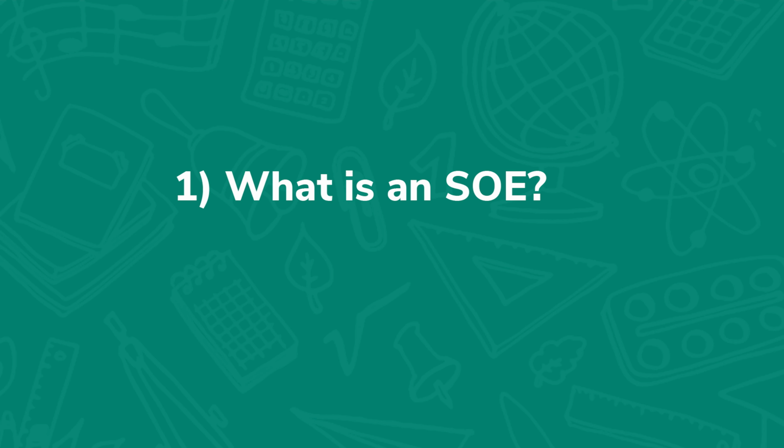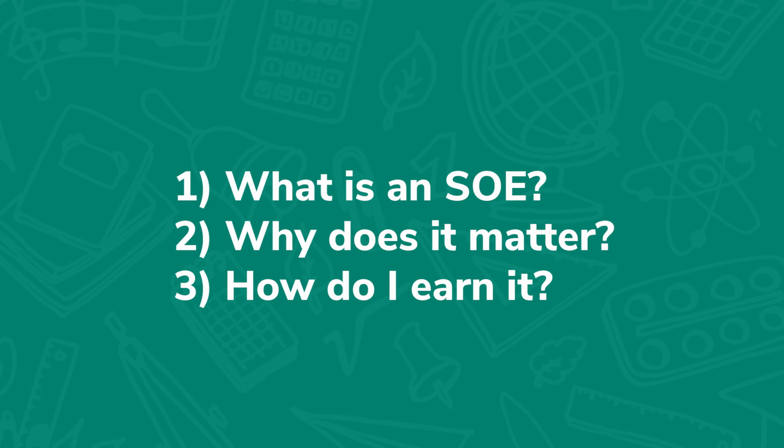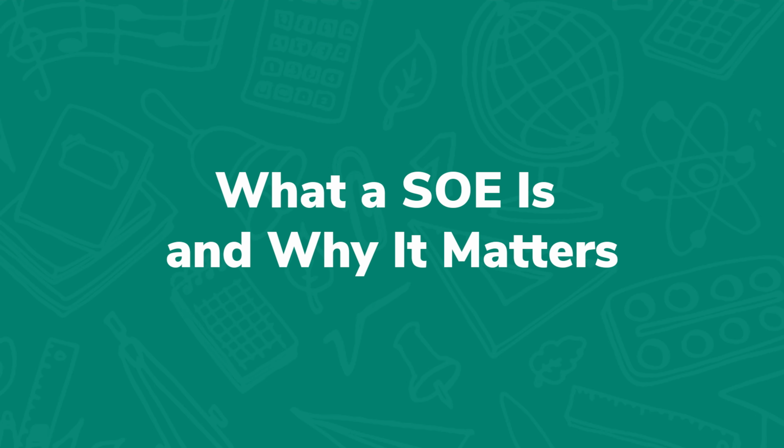Let's start by getting totally clear on what an SOE is, why it matters, and what you need to do to earn it. Your statement of eligibility, or SOE, is a document from your program that tells school districts you are ready to be hired for your internship. Now, here are some things to know about your SOE because it gets confusing fast.